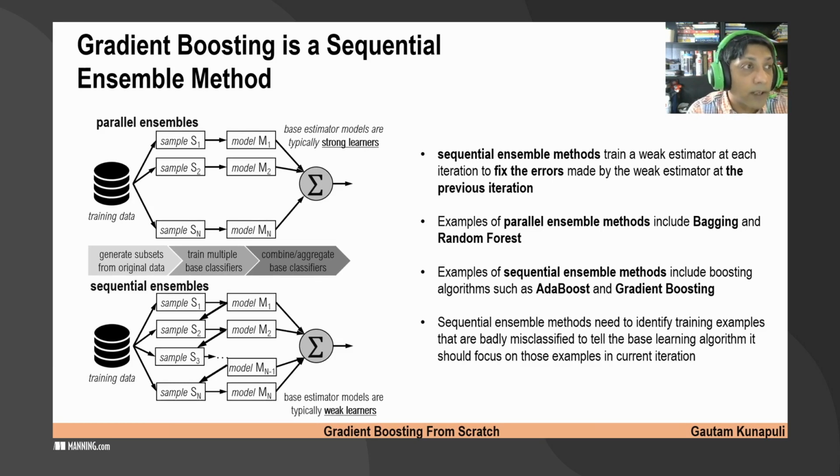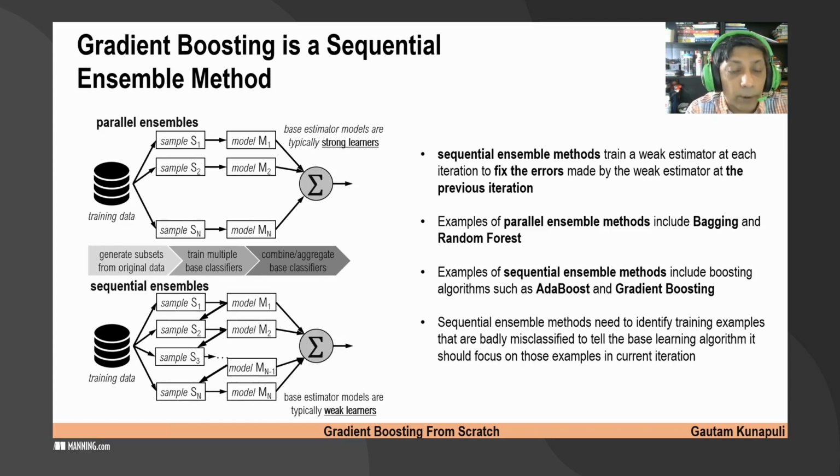So this is in direct contrast to the parallel ensembles where all of these models are kind of trained together in parallel, whereas in sequential ensembles, you have to train them one by one because the one you're training currently will have to fix the mistakes of all the models that you've trained so far, the ensemble that you have until now, right? So gradient boosting is an example of a sequential ensemble algorithm. Parallel ensembles, I'm sure you're familiar with. They include methods such as bagging and random forests, whereas sequential ensembles include methods such as AdaBoost, which is adaptive boosting, and what we're going to look at today, which is gradient boosting, right?